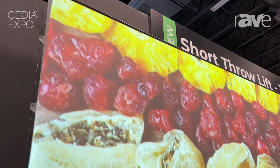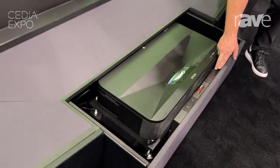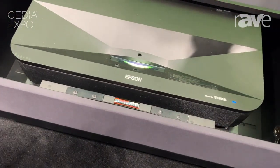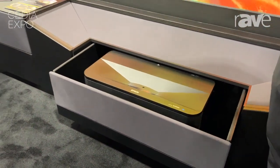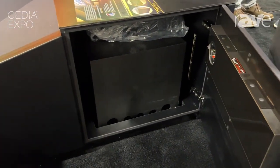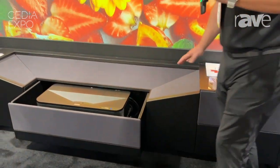In addition to the projector placement being pushed out, Michael from Aegis has got a center channel from Next Level built in here. That's not something that has to be there — you can use your own speakers — but I think it's inventive that he worked with Next Level to build a speaker specifically for this cabinet. We've got a left and a right behind this door, and you'll also notice the subwoofer is firing into the wall.